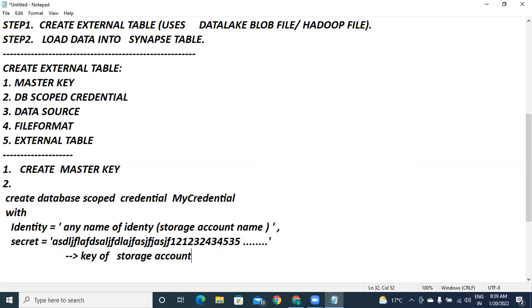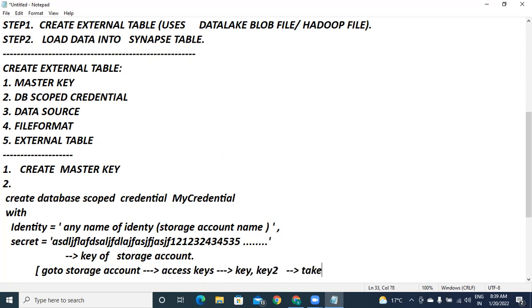How to get it? What is the navigation? Go to the storage account. Just open the storage account. Within this, you have options on the left side. One of the options is access keys. Here you will find two keys, key1 and key2.